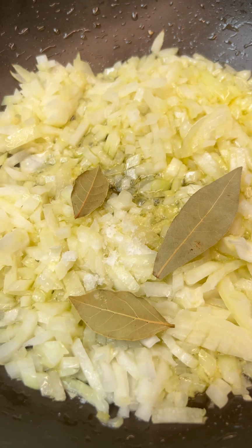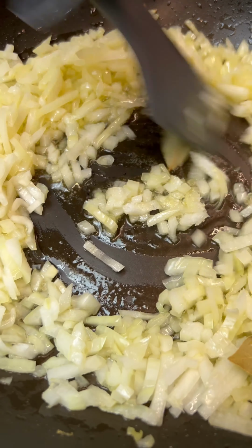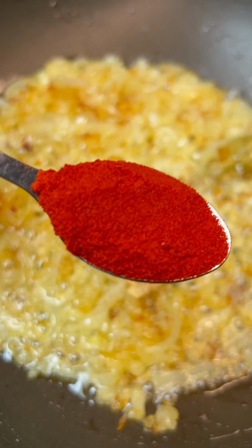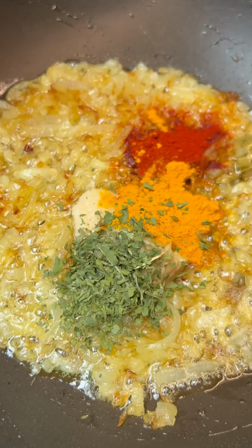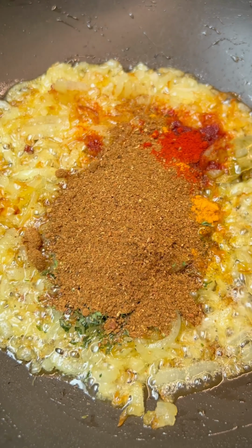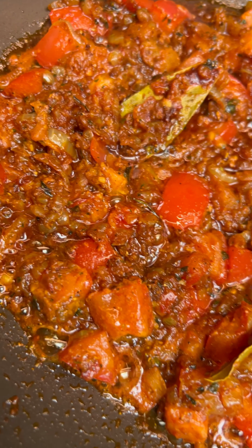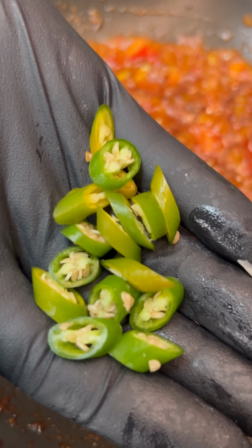I was growing up. Gently fry some chopped onions in ghee or oil, along with a couple of bay leaves for around 20 minutes until golden. Add in some garlic and ginger and your spices, which are listed in the recipe down in the caption. Toss in some fresh tomatoes and then cook for another 5 minutes. This will really thicken up and intensify the flavours.